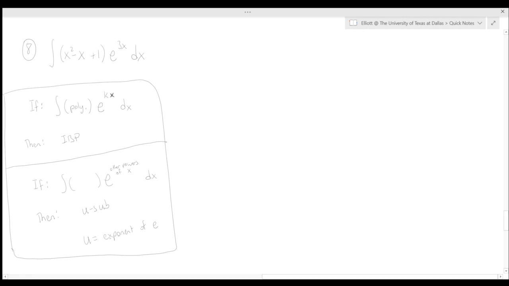Now, when you have an integral of this form where it's a polynomial times e to the kx, then there's a faster way of doing integration by parts for these types of integrals in particular. So in theory, you can do this to any integral where you're doing integration by parts, but it's only going to be most useful, I think, for integrals of this specific form, where again it's a polynomial times e to the kx.